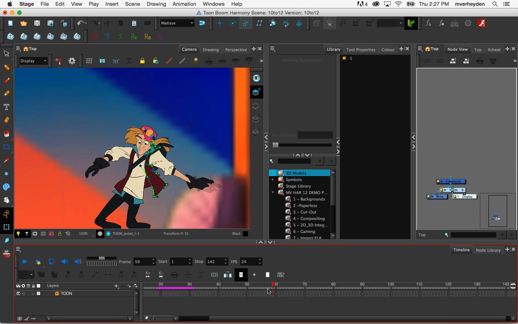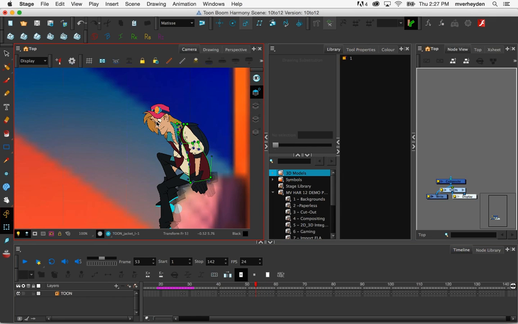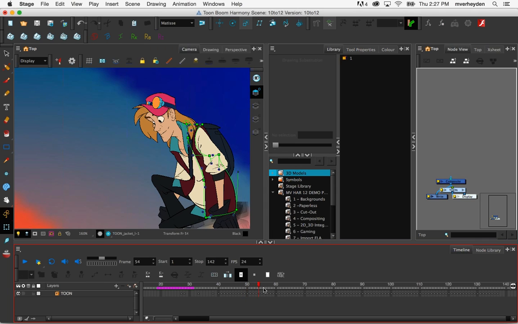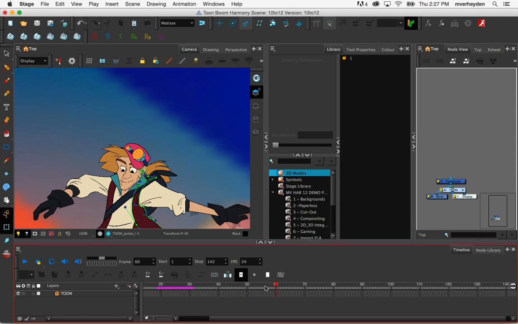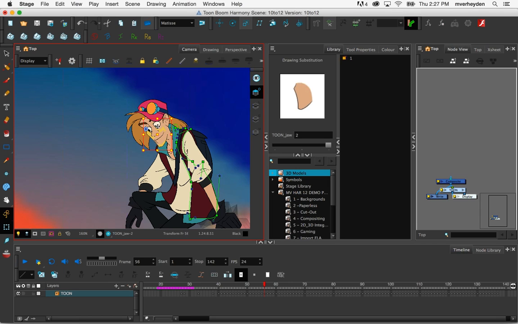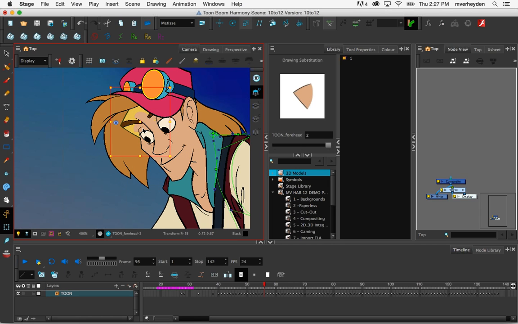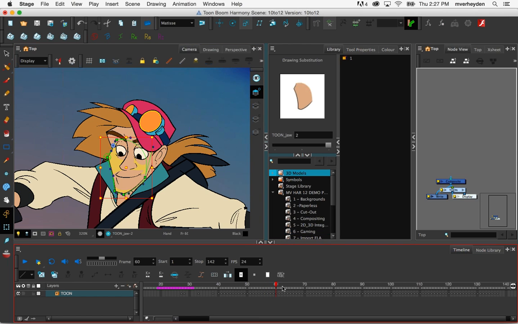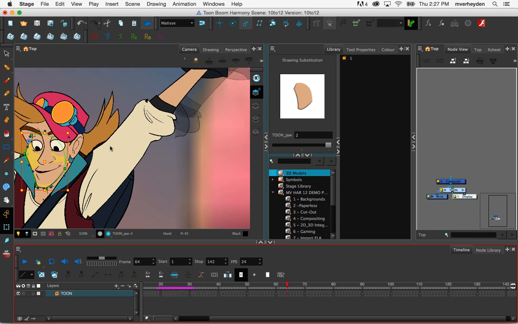I don't know if you notice here, but my character, for example, his face changes angle and is very smooth in doing so. Well, it's because the face is made up of a lot of different parts, but mainly it's made up of only one drawing per part for most of them. And so what's going on here is they all have an envelope deformer around them, and it's by reshaping this envelope deformer that we achieve a new view.